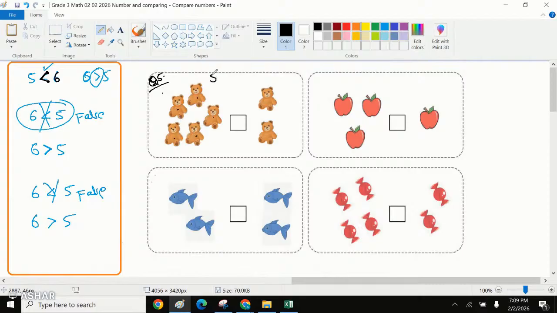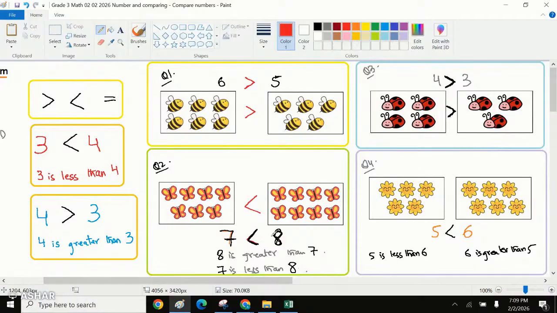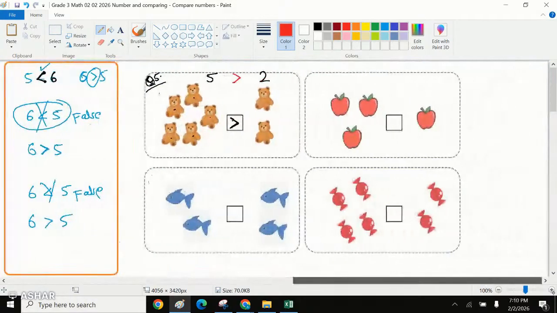We can say this is 5, and these were 2. So we know that 5 is greater than 2, right? We can say 5 is greater than 2, or we can say 2 is less than 5. Either way, it would be correct. No problem, Ethan. It's just a typing error. I did it also, right? In this counting, I wrote 6 over here. So that's perfectly fine.